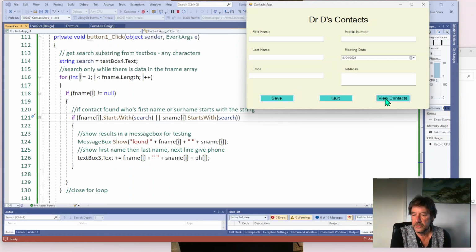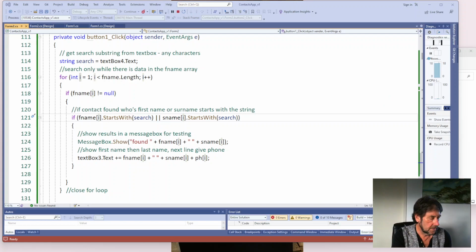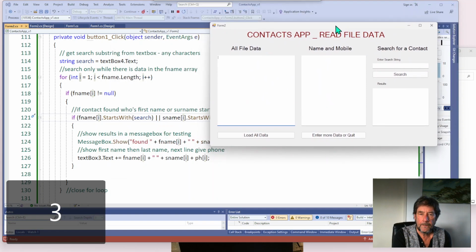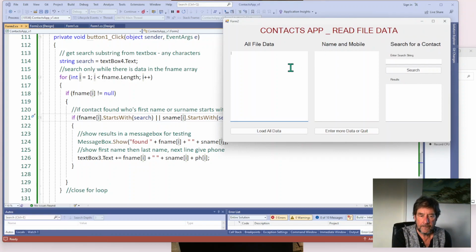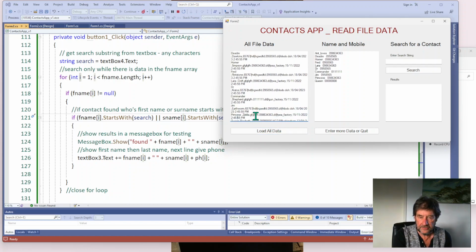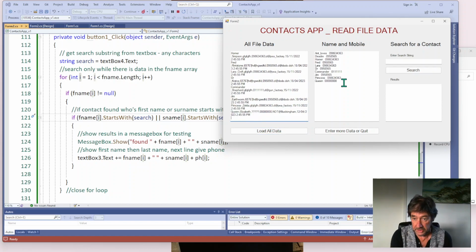So if I go into viewing the contacts and bring that form over here now, we've got the first name and second, we can load all of our data. We had that error in the file. I fixed that. Queen Elizabeth still is there now. Phone numbers there.